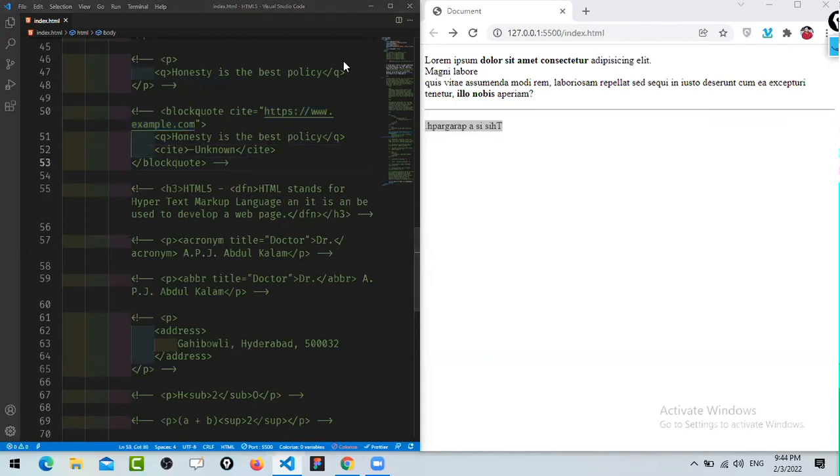Any other question, guys? No questions? Okay, fine. Then the code tag. As I said, whenever you want to display any code snippet of any programming language in your web page, then go for the code tag. In between only you have to place that code.